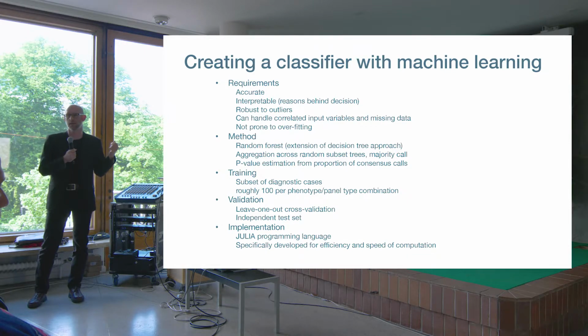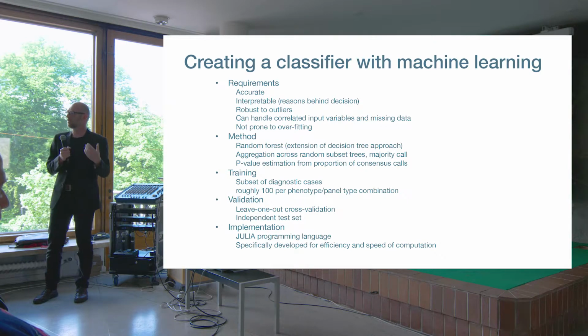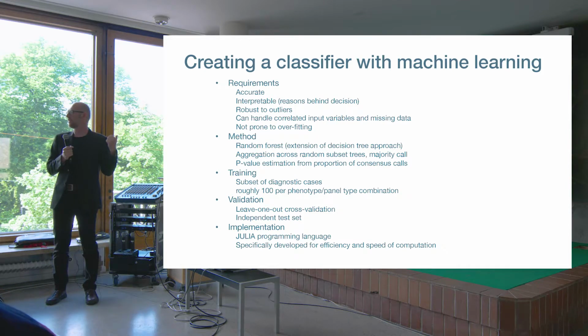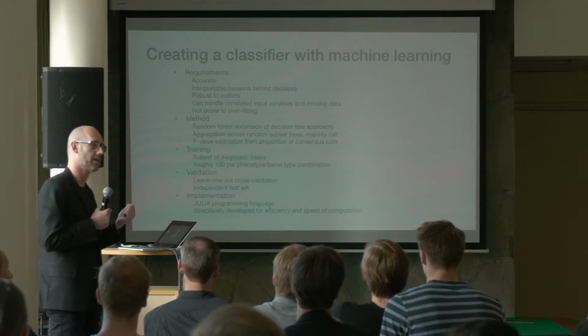So we have a few criteria for this classifier. Obviously, it has to be accurate. But one thing that is very important for us, because we are providing information that ultimately can affect a patient's treatment or progression of the disease, is that we are accountable for everything that we do. All the decisions made in the lab, we have to be able to prove why we did it in a certain way and what was the underlying data. So having a black box classifier solution, like most deep learning technologies, for example, where you're employing something like a neural network with many hidden layers, you might be able to arrive at a very accurate classification, but it's difficult to explain how you arrived there in a way that a human being can look at this evidence chain and say, yeah, it seems reliable, I believe in this. So that's a challenge. We have to have an interpretable classification method.